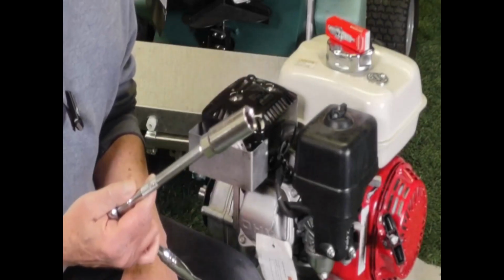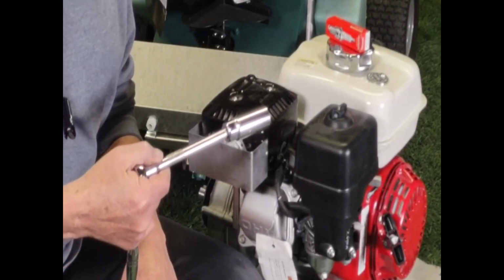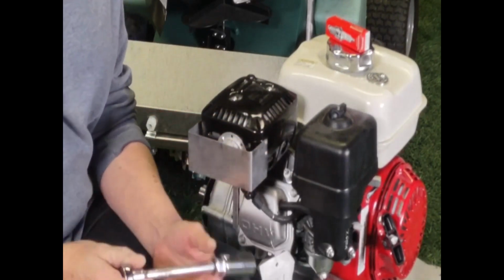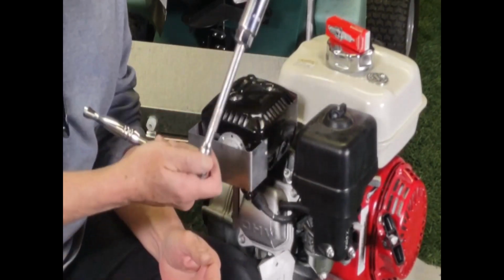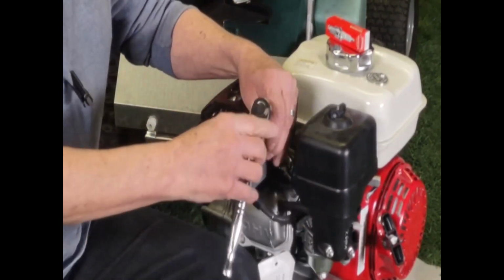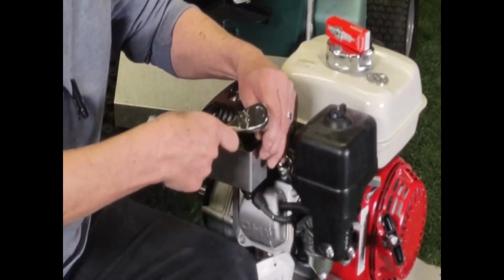So the how-to video today is going to be on changing the spark plug. We're going to remove the boot. This is on a Honda GX200. This is an 11/16 socket. We are going to remove that spark plug.